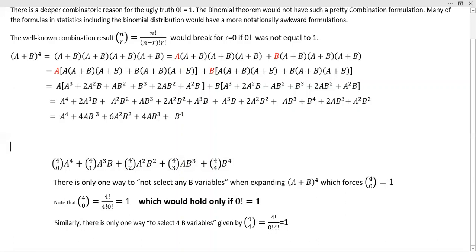And in a similar fashion, it's the same for 4 choose 4. 4 choose 4 could also be thought of as how many ways can you select only 4 Bs. Now notice 4 choose 0 would also be an interpretation, because you could just say how many ways not to pick any A's. So you see, that's why the symmetry holds, and that's what makes this such a beautiful result.